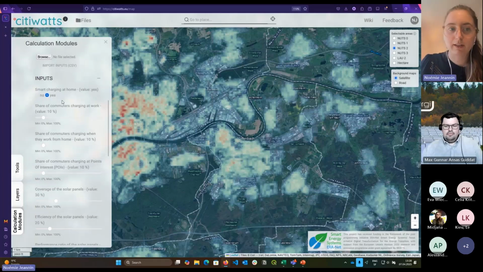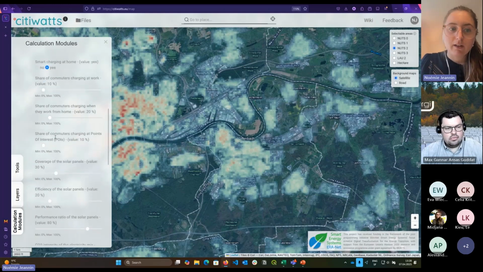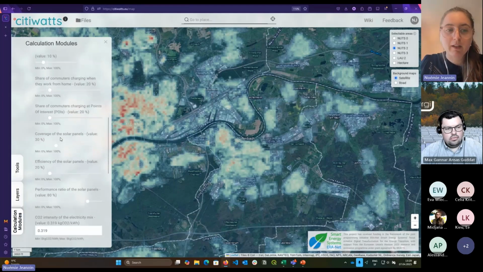For example, here I will click yes. And then you need to choose the share of commuters that will charge at different locations. So for example, here at work, 10%. Share of commuters that charge when they work from home, we can put 20%. Share of commuters that charge at point of interest, maybe also 20%.